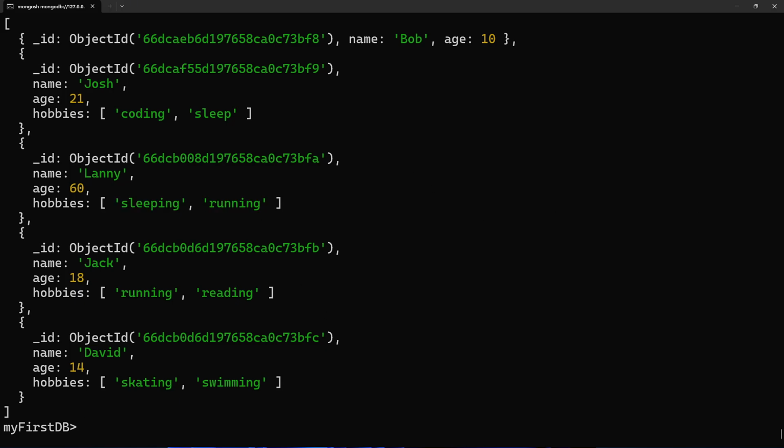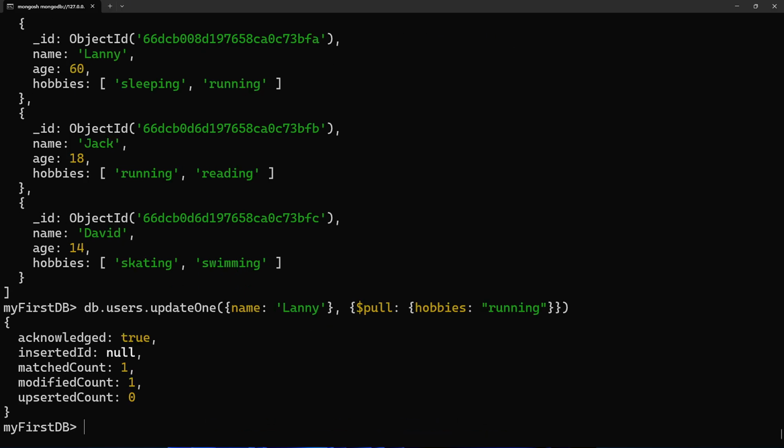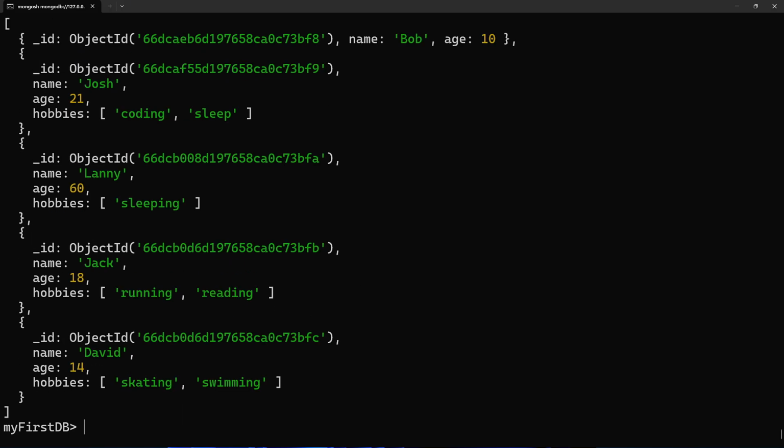So now we can do that. Let's try to pull something away. So we're going to go back in here. We're going to write $pull hobbies, and we're going to pull running from that. And now if we go find, we removed running from the hobbies, and we're going to have sleeping.